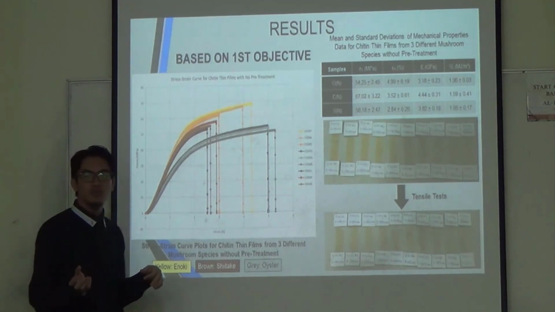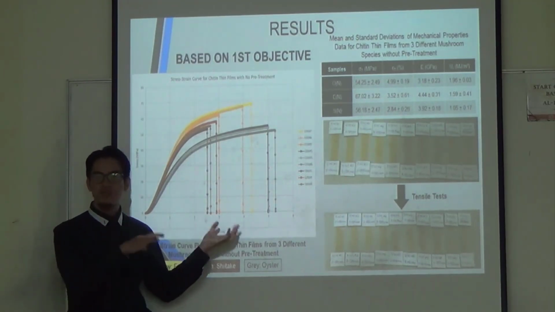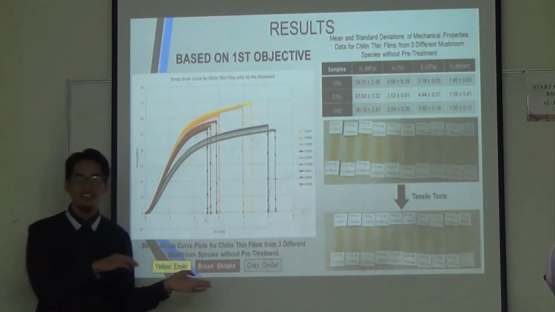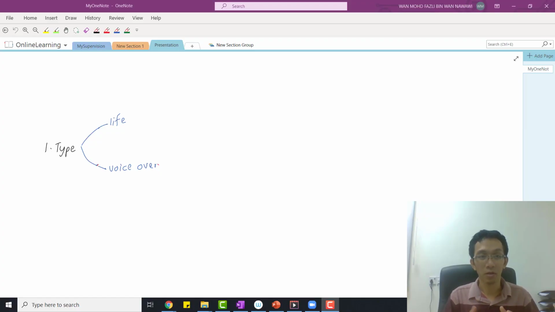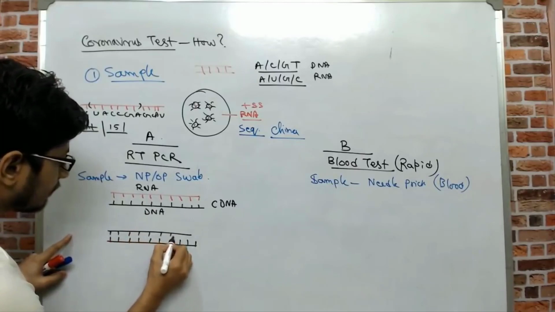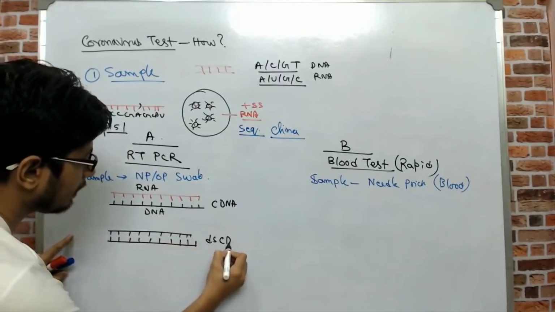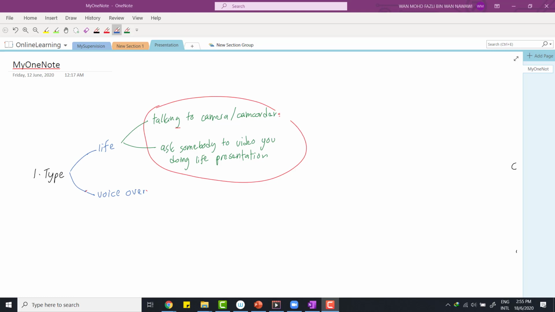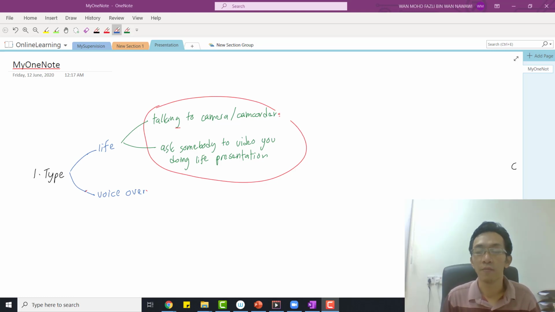For example, incorporate into the polygon matrix that I explained before. As you can see, for this method, you need to have a projector so that your slide presentation is visible to the audience. However, not everyone has a projector at their house. So you can also do a live recording by using a whiteboard or a mahjong paper at the back of yourself and try to explain it like this. Using this DNA, this will be known as double-stranded complementary DNA. So that basically covers the live presentation part.